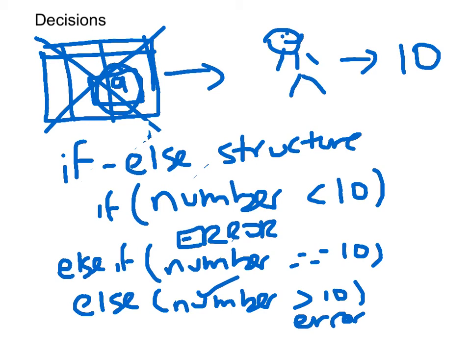Now if you notice here, the first condition always has an if. The last condition always has an else. Now some of you might be asking, well what if we only have two conditions in our program? Then what we're going to have is just an if and just an else.